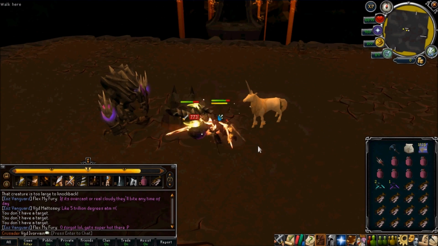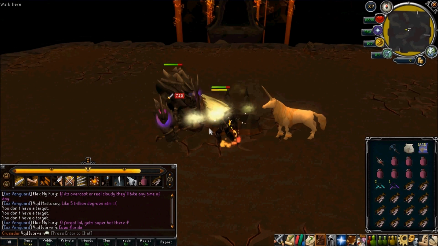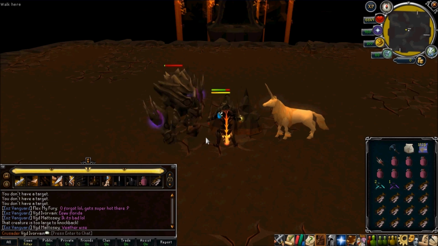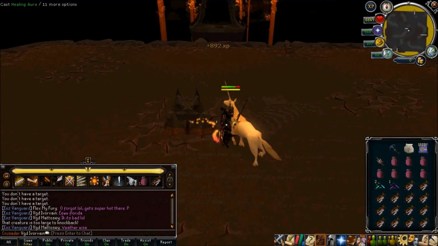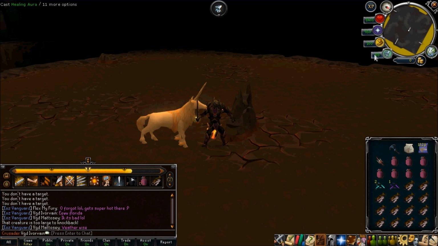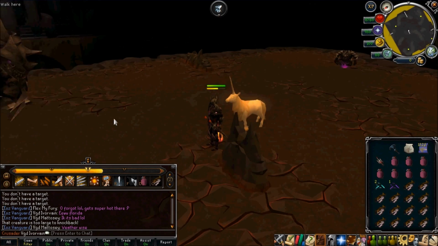But as you can see in my inventory, it's already wave 22, and I haven't actually used like anything. I mean, I've used one Super Restore by accident. I've used one Rocktail because I needed space, and I used another Rocktail because I was rushing to do Jad, so I accidentally messed up. So if you do it right, you're barely going to use anything at the end.